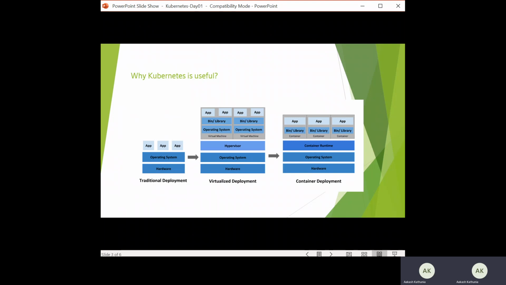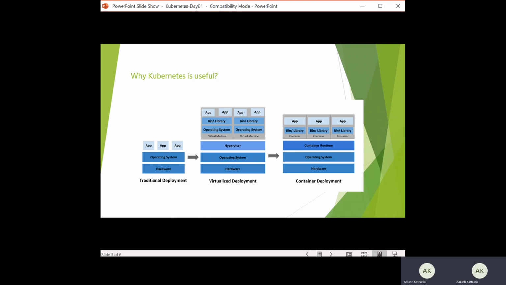In the traditional deployment, there was bare metal hardware. What is bare metal? It is what your server is running on. A server consists of RAM, CPU, hard disk, and processor, and on top of it there is an operating system. The operating system can be Windows, Linux, Fedora, iOS, any operating system, and on top of it the applications are running. The applications can be anything required to run a specific business. So the application sits on top of the operating system. That is the traditional deployment.